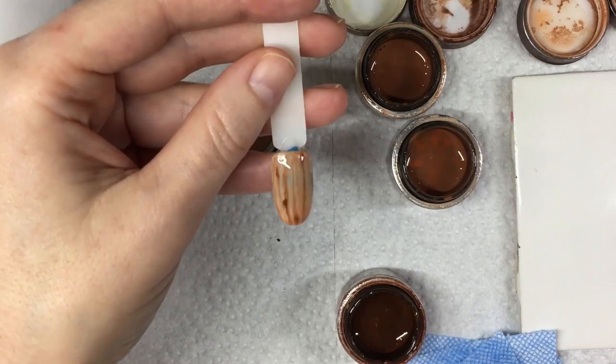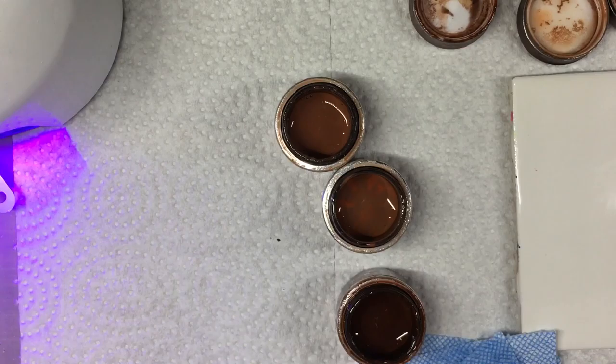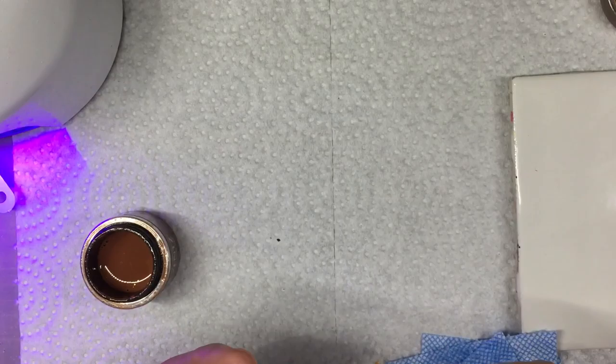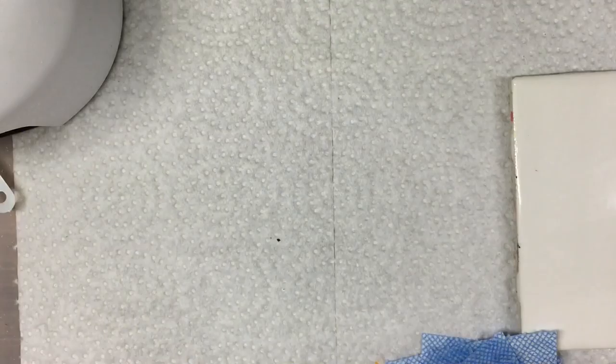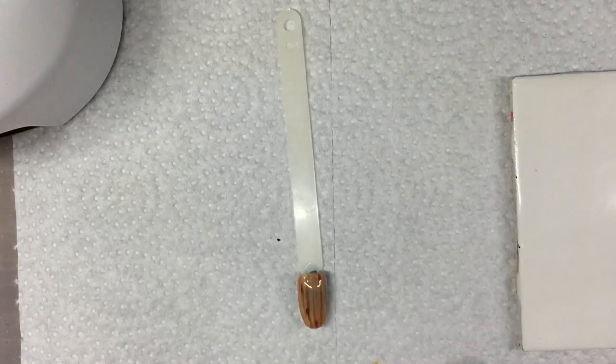So there's your easy wood grain. You can change up the colors to fit the palette you happen to have — I chose to go with brown tones. If you wanted, you could do more of a washed birch look with whites and grays, which would be super pretty and give a whole different spin. You could use grays, beiges, blacks, and whites to give your background palette a really washed-out earthy birch tone. The wood grain isn't too hard — once you've mastered how to do it, you can really change up the tone and colors of everything you're using, which is really cool.